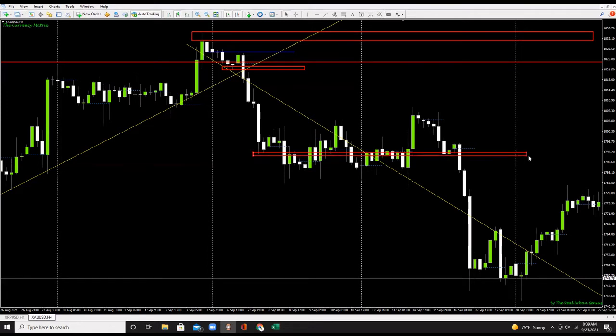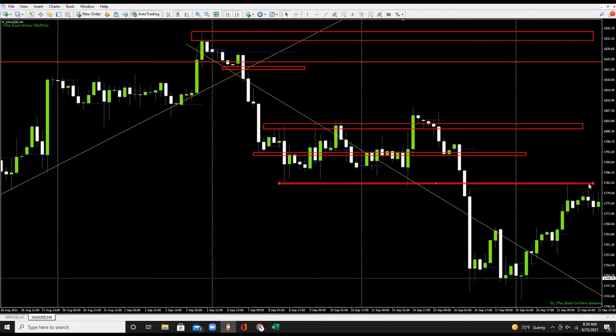We could identify this level right here as support, because now we're seeing higher lows, higher highs, higher lows, until we got right here. Then the trend pushed back down, lower highs, lower lows, until we got right here, because now this candle has formed a higher low. So now we know this level here is a supportive area, and price, as you see, bounced through it. Now price has created a range. This would be level two.